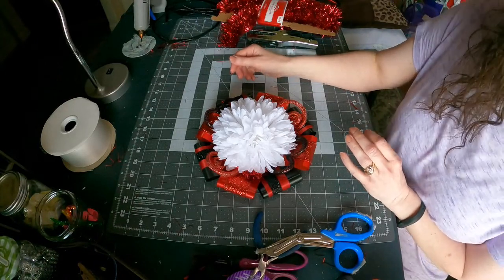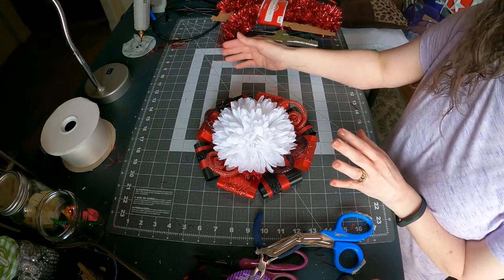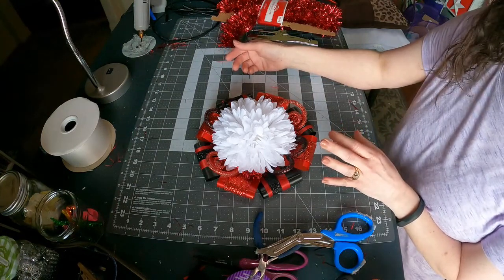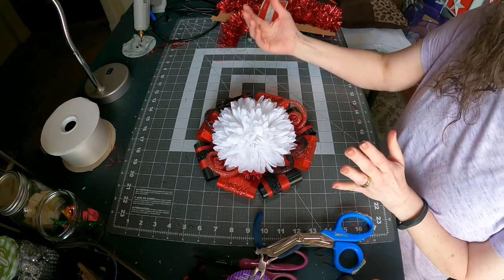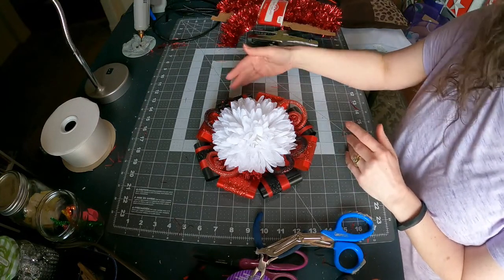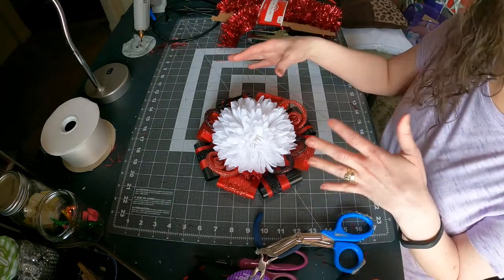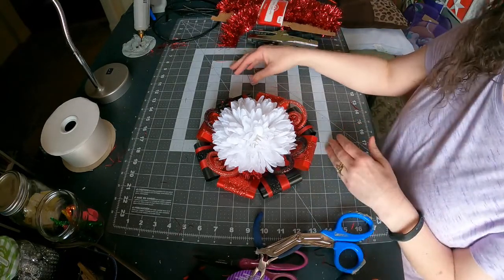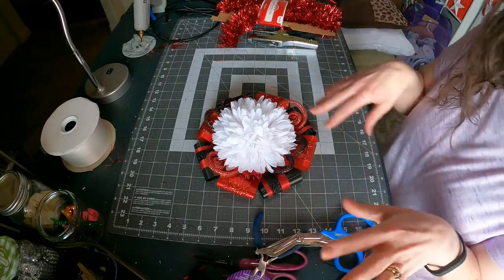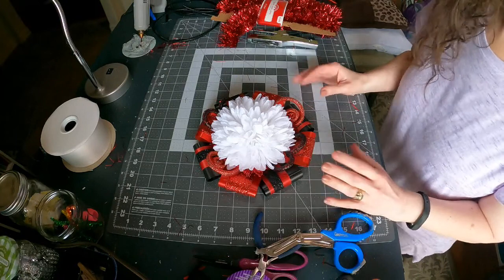Oh, do you like lives better? The only thing I don't like about lives is, like I said, I'm more of a spontaneous person, so I'm not good about saying, okay, I'm going to do lives on these days or at this time, and then having all that stuff ready. Usually when people do lives, they've got all their ribbons pre-cut and everything laid out and they're all ready. That's not me. I'm just not like that.